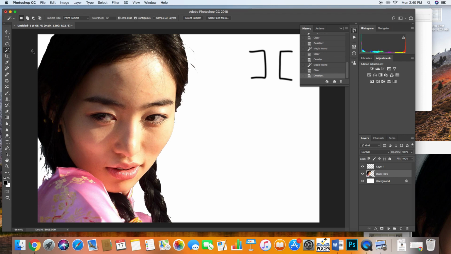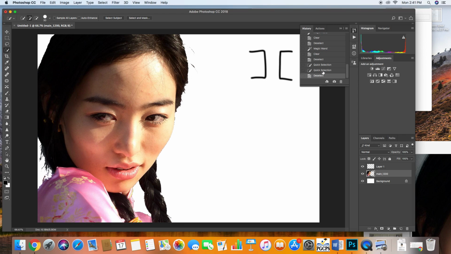So, there's a couple different ways of deleting things. This way is more of a hassle, I wouldn't use this method. Probably the magic wand tool, and then this tool here too. It's the same thing. It selects it, and then you can delete it. But I'm gonna undo that, deselect it.